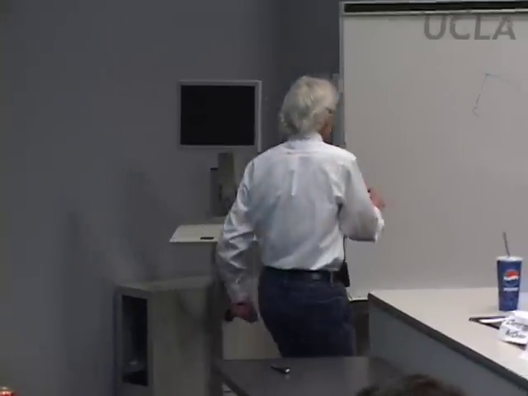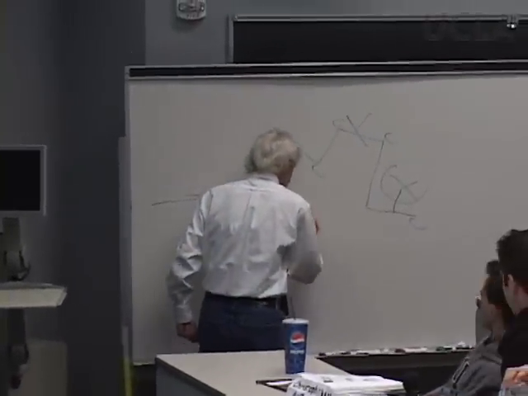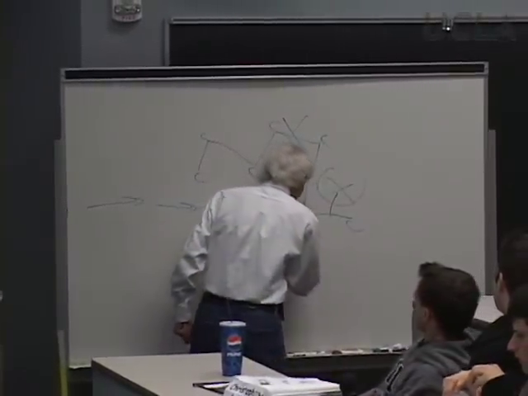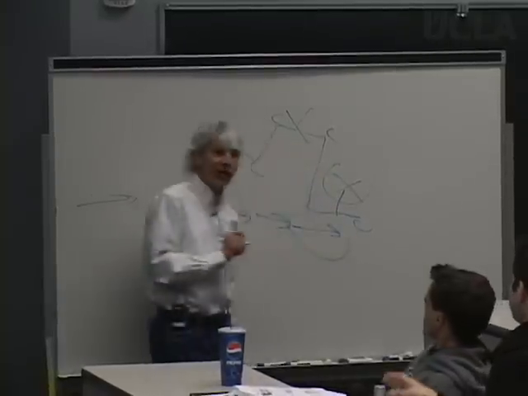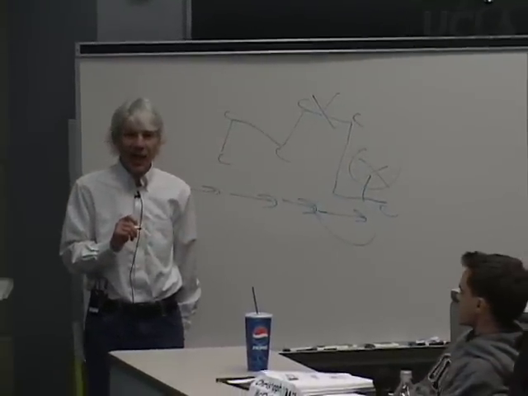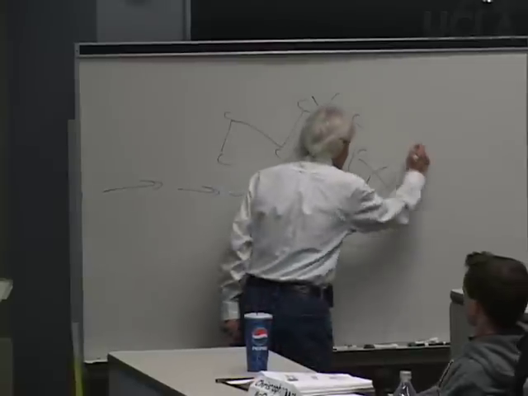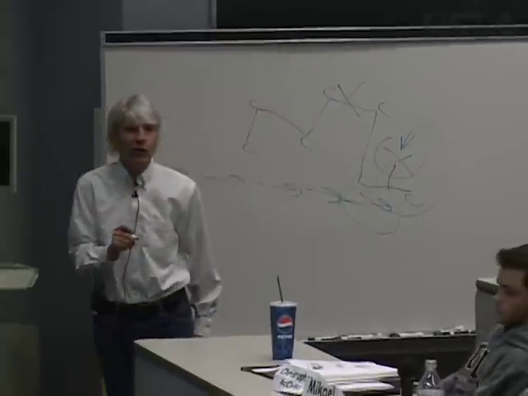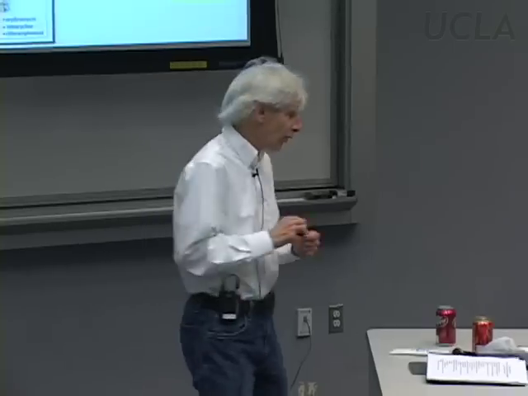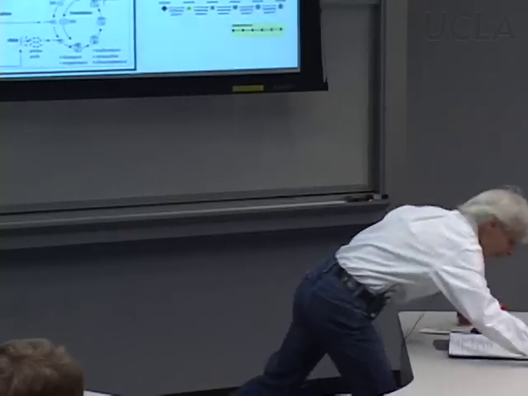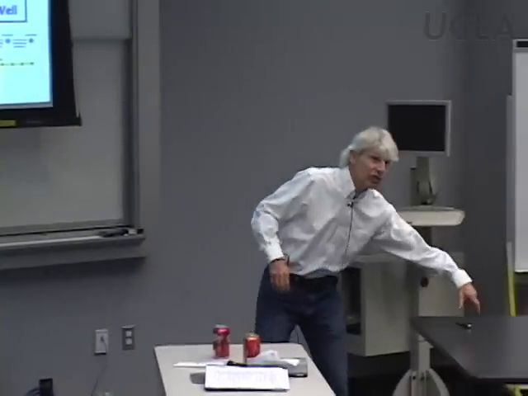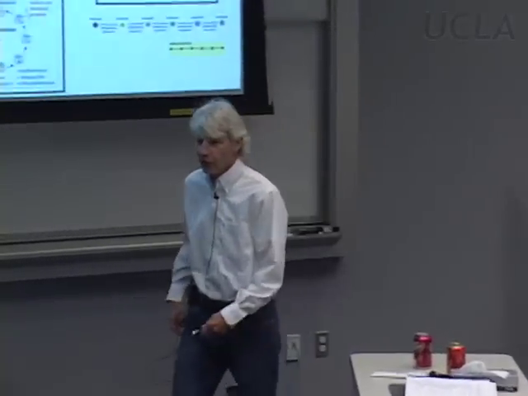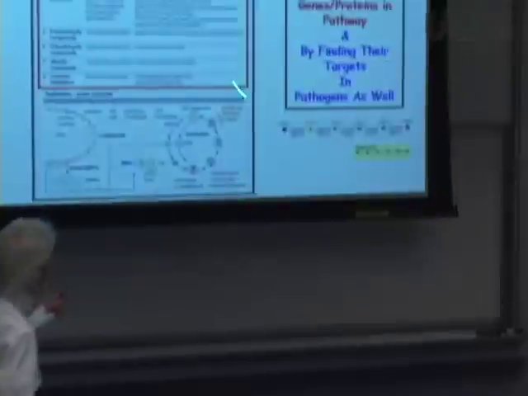Is that clear, Eden? So if you understand the pathway that gives rise to this thing, and if you can engineer a new enzyme or a new gene into that pathway so that it adds something onto the antibiotic, you now have a new antibiotic. And that's where genetic engineering can be used in a very, very powerful way. So again, it's either discovering new creatures, or it's engineering the pathways in order to make better antibiotics.